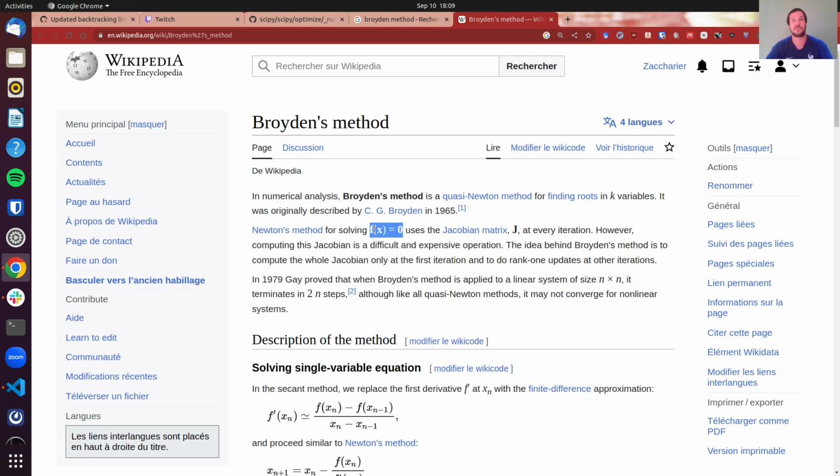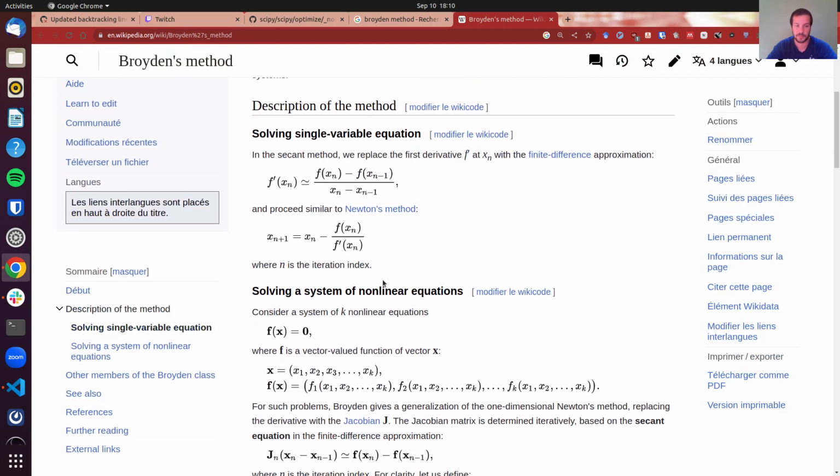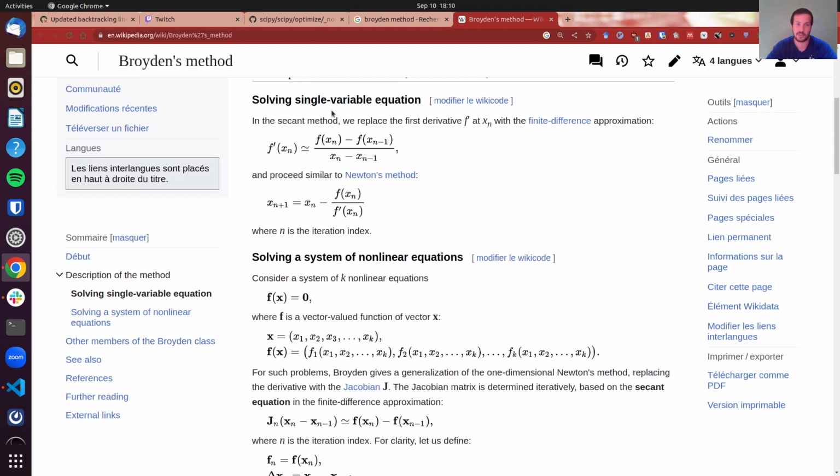But sometimes it's costly to compute, it takes a lot of memory, so you want to rather have an approximation of that, especially because you want to invert that Jacobian. So it's better to directly go with a low-rank approximation that is itself easy to invert thanks to the Sherman-Morrison formula.